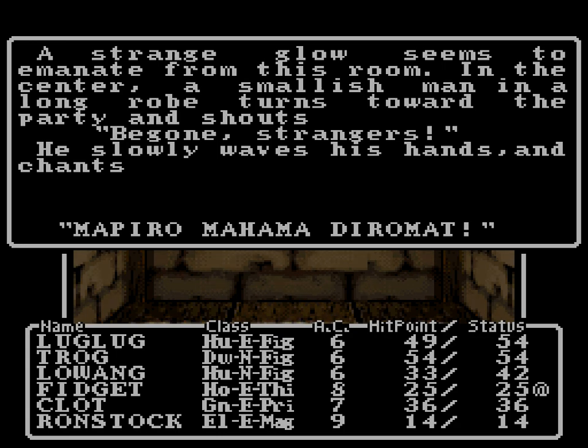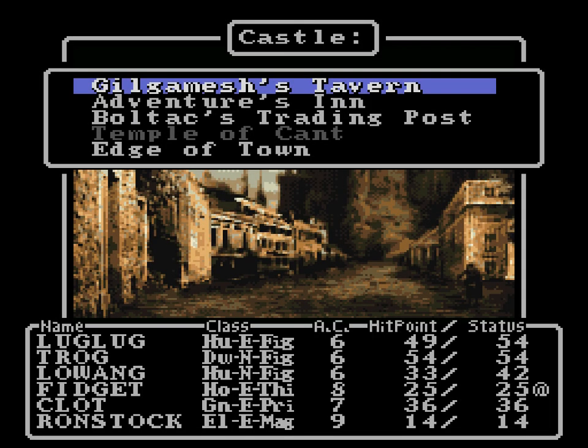A strange glow seems to emanate from this room. In the center, a smallish man in a long robe turns toward the party and shouts, "Begone, strangers!" He slowly waves his hand and chants, "Mapiro Mahamadiroma!" And he teleports you out of the dungeon.